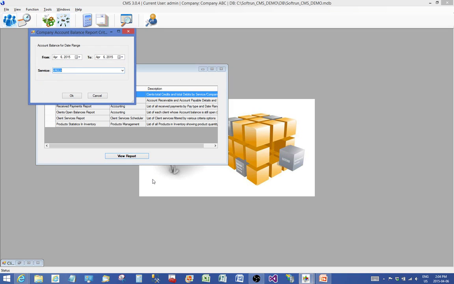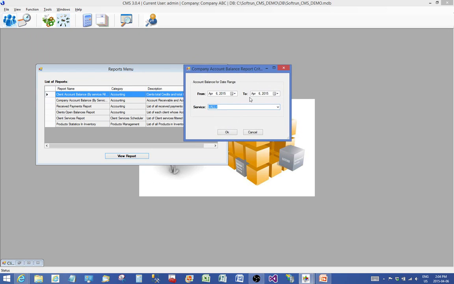This report has criteria, so you have to tell first the date range that you want to view the report for. This report shows you all your client account balances. It gives you a summary of the total sales and total received payments. Let's change the range to 1st of March to April, which is today.